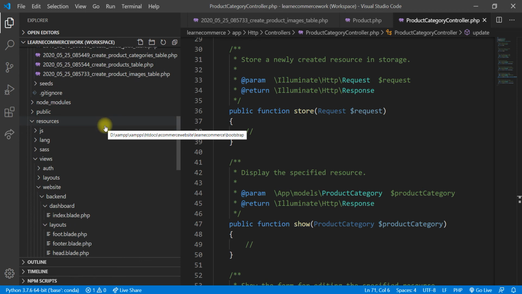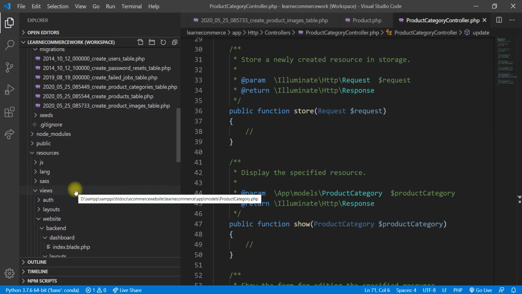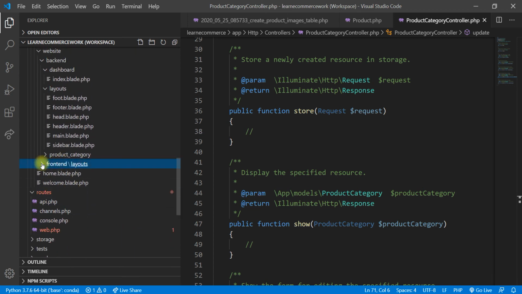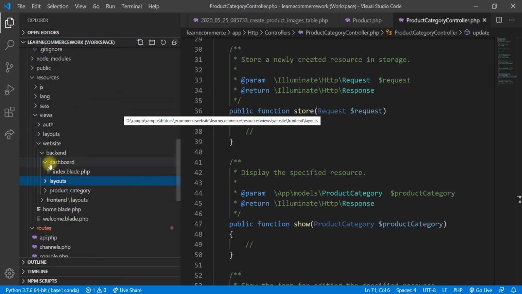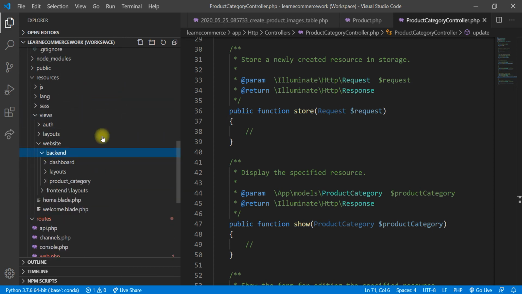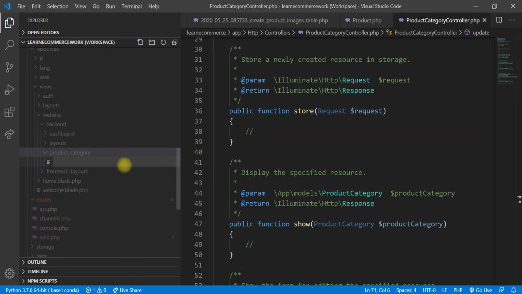Let's go to the backend again. I haven't skipped anything, so please don't get confused. Let's go to the backend, and in the product category folder I made, let's make create.blade.php.